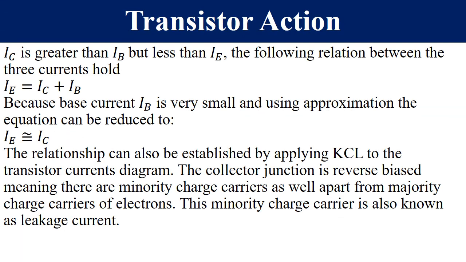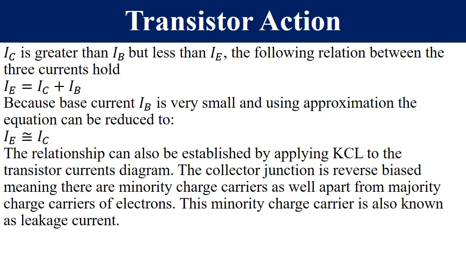Now the relationship between the three currents of the BJT. Emitter current is equal to collector current IC plus base current IB. So IE, that E stands for emitter, and we know the symbol for current is capital letter I. So IE, emitter current, is equal to collector current plus base current IB. And we know that because of that equation, emitter current is greater than collector current. We also know that because the base is lightly doped, current due to recombination is therefore very small. Hence, we can make this assumption that emitter current is approximately equal to the collector current.